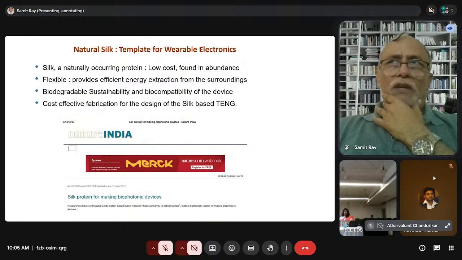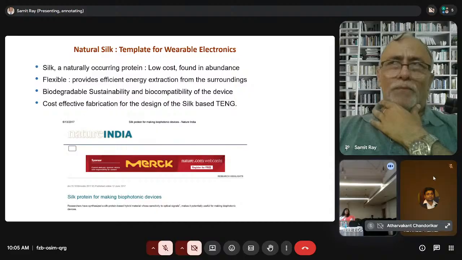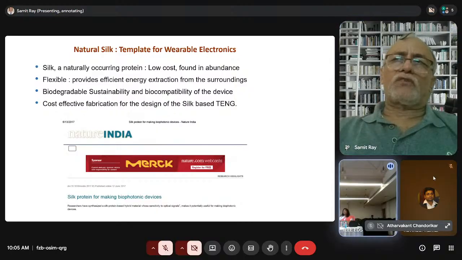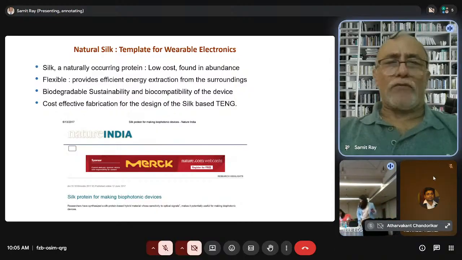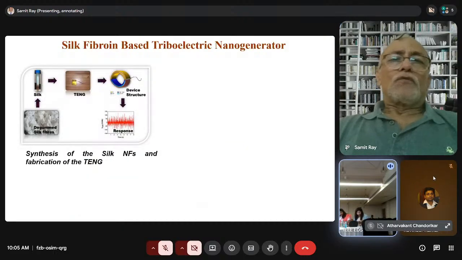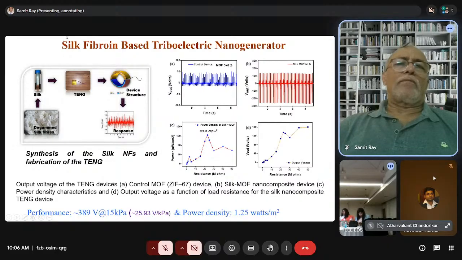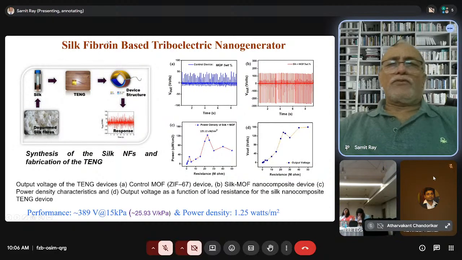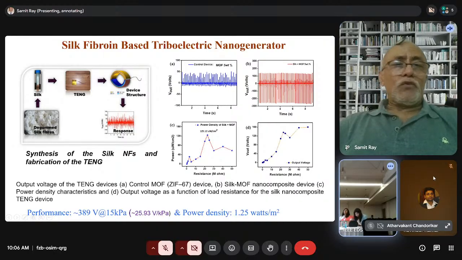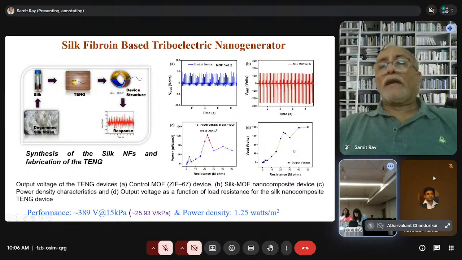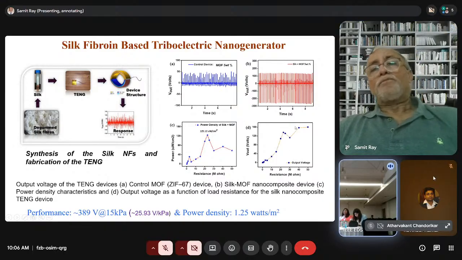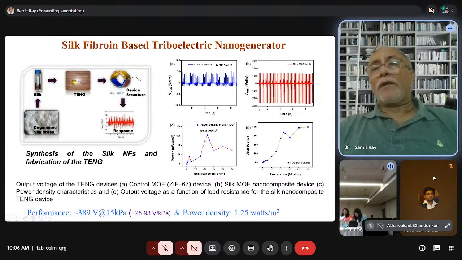What we are trying to see in our lab is whether we can use triboelectric materials for medical electronics or power generation. So we used silk, which is abundantly available in India, that I can embed in a waste material and use a so-called neutral framework network. And from there, we are trying to generate triboelectric power.